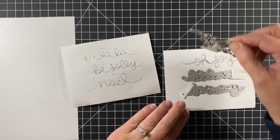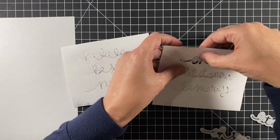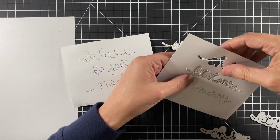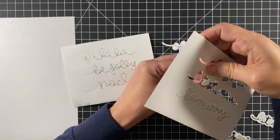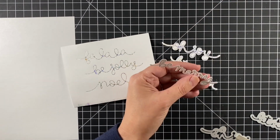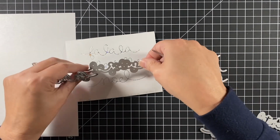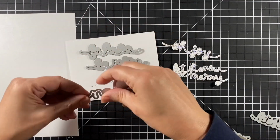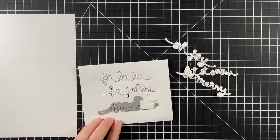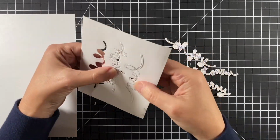Oh, and here are the ones that are cut out from the Big Shot. They cut out beautifully. And I just love the way a die cuts out an image, because it leaves kind of a, I don't know, not a real beveled edge, but there's just something about it. I used to be a fussy cutter. I fussy cut everything. I love dies now. I am a big fan of coordinating dies. They just leave such a nice crisp edge. All right, here's that second group of words all cut out, and they're ready to go.